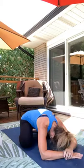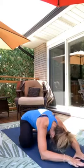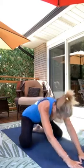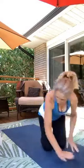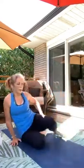Back body is expanding with each breath. And slowly coming forward. And we're going to take it onto a seated position. Now I usually face the other way, but I'm going to stay facing the camera. So my legs are extended in front of me. Maybe just do a little rock and adjustment there, making sure you're on your sit bones.